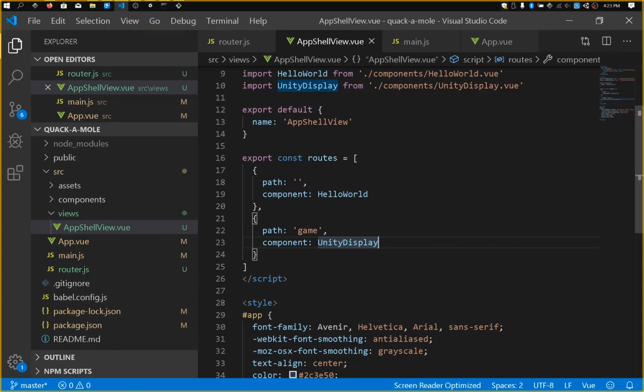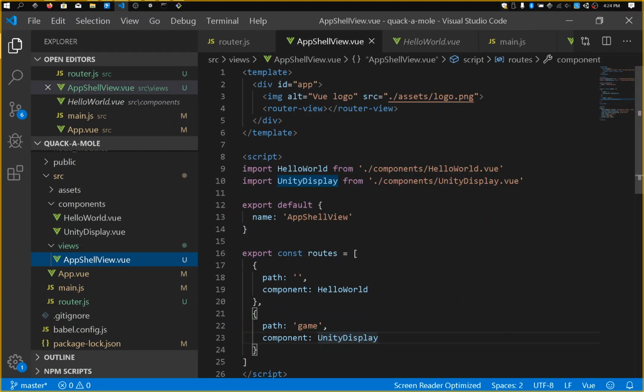Oh, it does not like the image. Where is it? It doesn't like the image. Remove it.